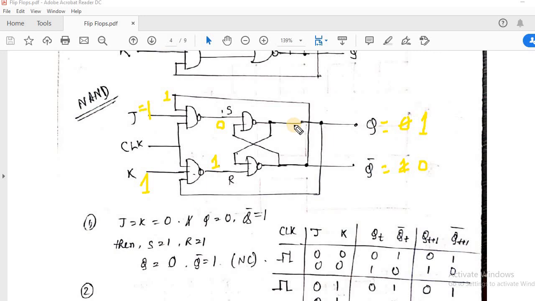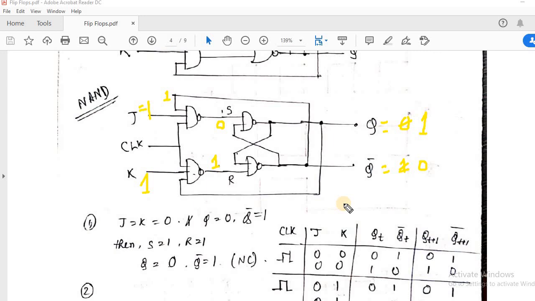The rest of the operation, for no change, set and reset conditions, is just similar to the NAND based SR flip-flop. In this JK flip-flop, we solved the invalid state condition, and we introduced a new condition called toggle.